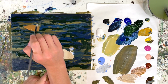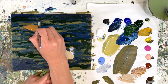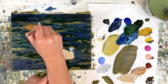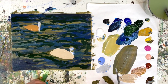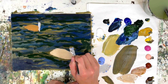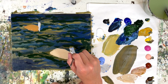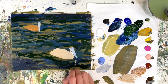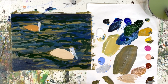They've got a slightly bluish gray looking beak. Get the head here. And the beak. This one's beak comes down a little bit lower than his body. And I'll do this one's beak real quick. Beak's got a little bit of brown in it too, which I'll get later. Want your beak to come down about as far as the body. And keep a straight line, try not to have any curves in the beak shape.